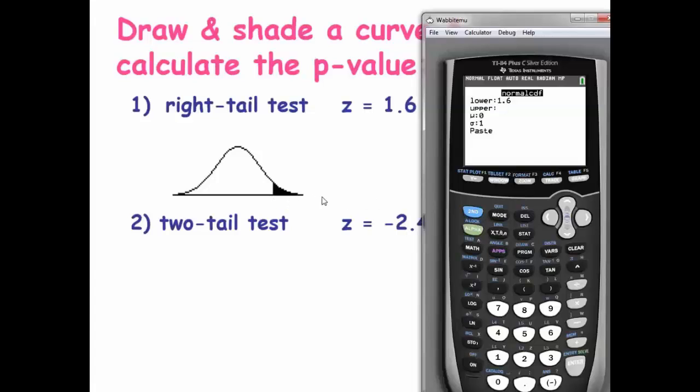So I want a number that represents forever. Mathematically, we would say infinity, and some very nice model calculators actually will let you type in infinity. You might not be able to. So the way we get around that is we go 1 e to the 99 power.